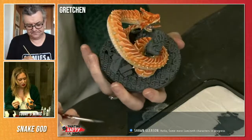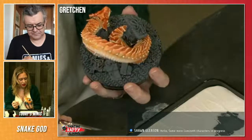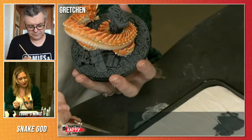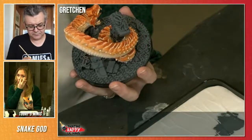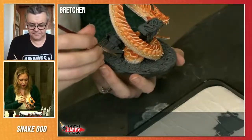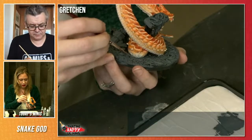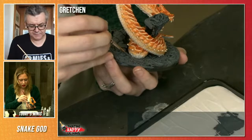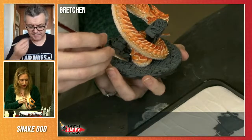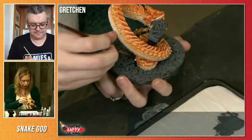I'm thinking of painting them maybe brown or maybe green. But if I do them brown, I feel like it would make the orange stand out more, and I could probably do a tiny little pattern on them. Right, because I really want the big guy to be the main focus. Yeah, sure. But I feel like the brown would stand out just enough from the gray of the stone and everything to work well with it.